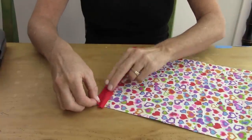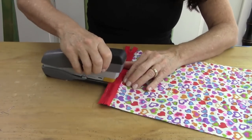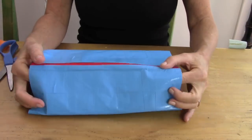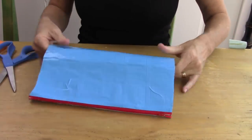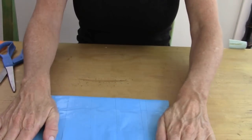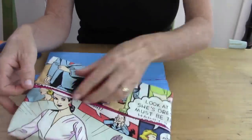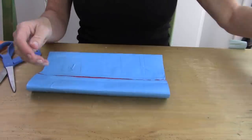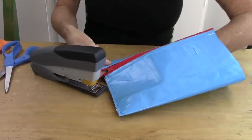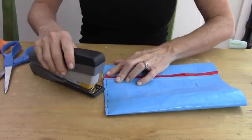Put your zipper face — the zipper pull down — all the way to the edge of the fabric, and staple all the way across. Next, pull your zipper over to the other side of the fabric and staple across the bottom just like you did on the first box style design. Now center your zipper where you want it to be — do you want it on the corner, in the middle? I picked kind of a three quarters position. Then staple along the side. Now staple close to the edge all the way until you get to the other side. Be sure to open up your zipper so that you have more space for your stapler.